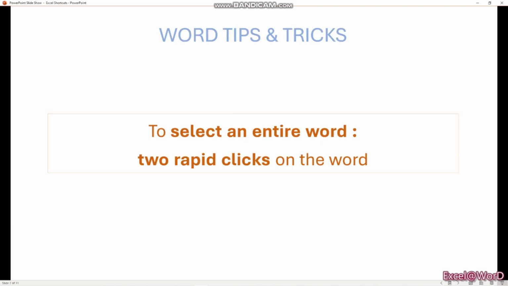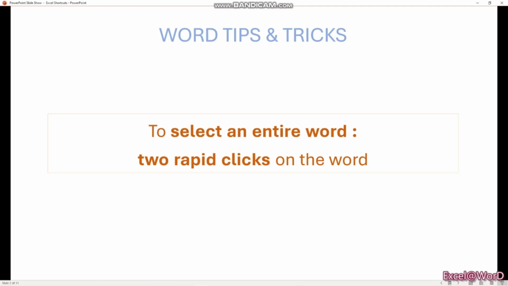To select an entire word, and I don't mean the Microsoft Word full program, it means a word in the document, rapid clicks on the particular word select it. The alternate, of course, is to click and drag your mouse to select the word. This is a faster version when the cursor is on the particular word which you want to select.